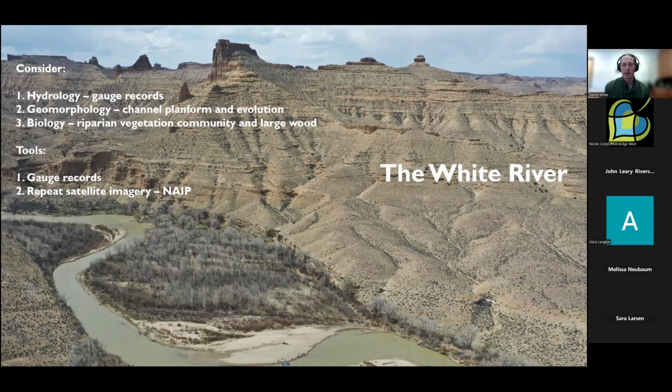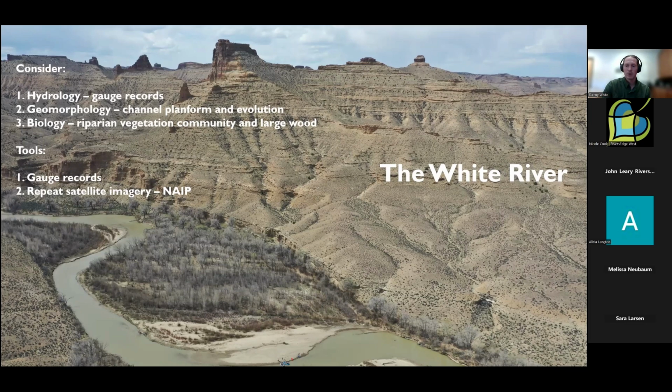Is it meandering, braiding, narrowing, or widening? These patterns tell us about sediment transport and channel stability. And third, biology, the riparian vegetation community and large wood in the system. Vegetation influences bank stability, sediment storage, and floodplain development, while large wood creates complexity and habitat in the channel.